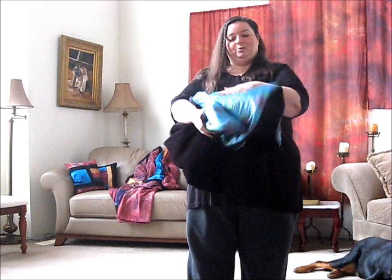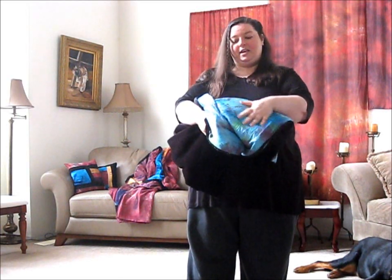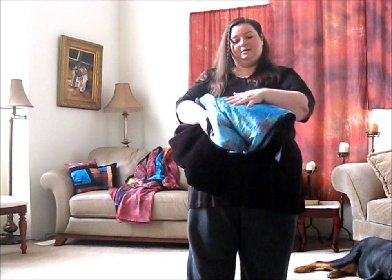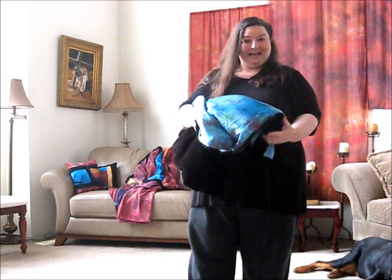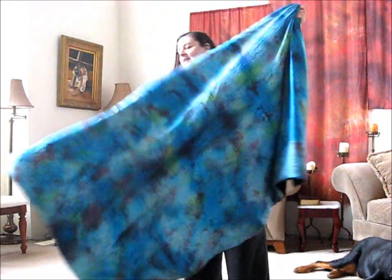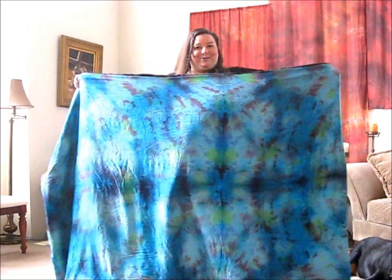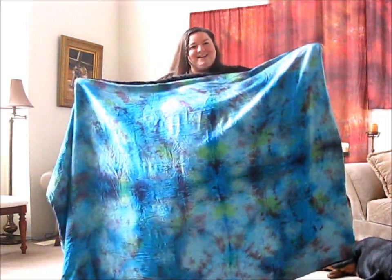On the back side I do a silk charmeuse — it's very heavy, thick, shiny silk with a satin finish, one big piece on the back side. And of course it also has a name and a letter that goes with it and has been prayed over and anointed. So this is another great one that you can have.